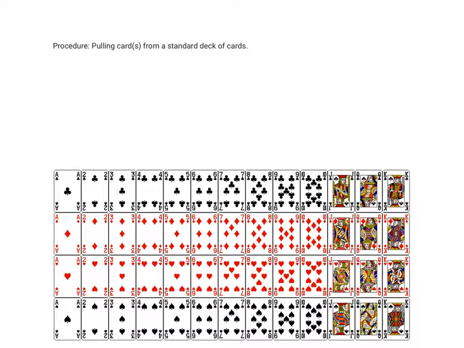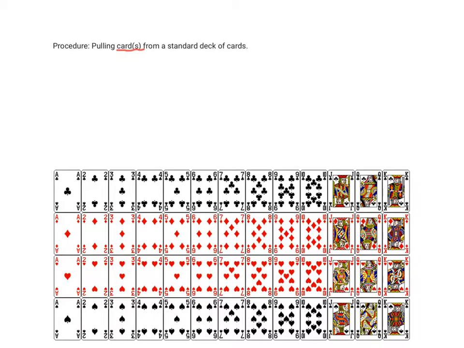Hey guys, I wanted to make a quick video summarizing chapter 4 of what we're covering in this course. Here I've got a situation where my procedure is going to be pulling cards from a standard deck of cards. That can be one card, two cards, multiple cards. It depends on what the situation is. So I'm going to walk through, I think, 5 different scenarios and walk through how to calculate probabilities, and it'll summarize everything we've covered for this course.